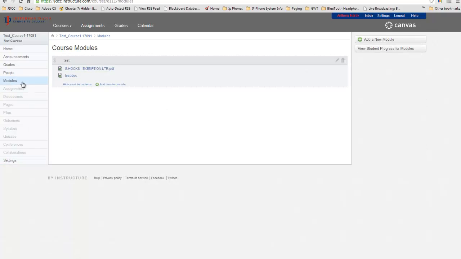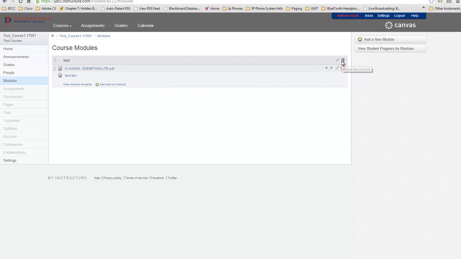Inside this course, we have a couple of minor little things already in the Course Modules area. The Course Modules area is the primary area that you want students to go to. So this is where all of your links will originate. So when students come to the course, if they need to see the announcements, they can go to the announcements section, or if they want to see grades or contact you. But everything the students will do will come through the modules section. So you will probably spend the majority of your time in the modules section when you're constructing your course.